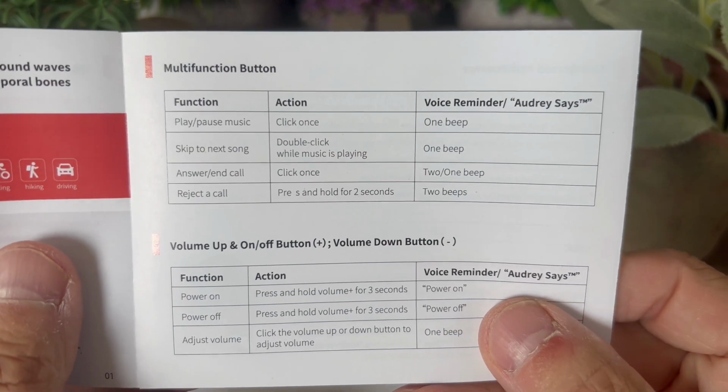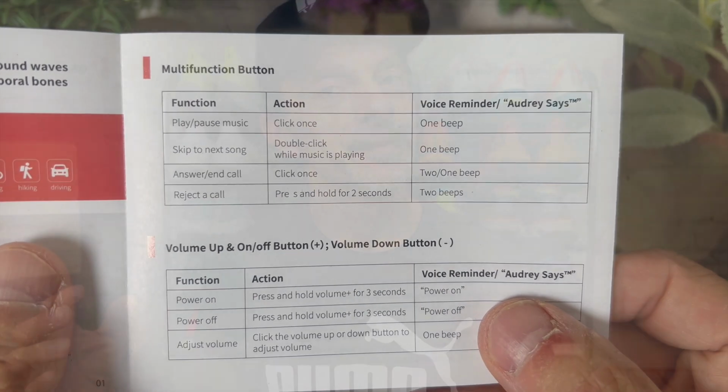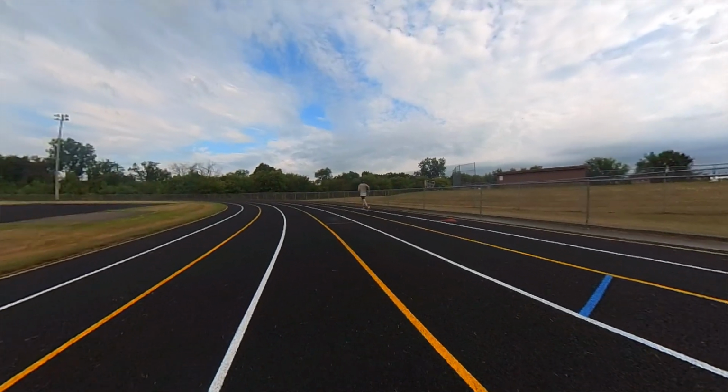And it's a physical button, so it's not a touch control panel, which when I'm out running, sometimes is a lot easier for me to control my music using a more physical multifunction button than it is a control panel. Because oftentimes when I am on the move, trying to operate a touch control panel isn't always the easiest feat to handle. But if you're pressing a physical button, it just makes it a little bit easier to do what I want it to do at that time.